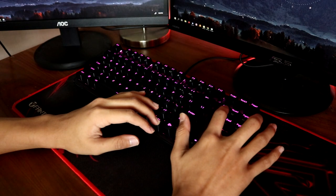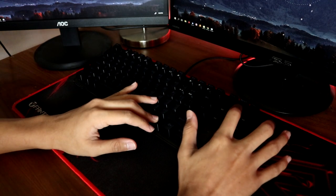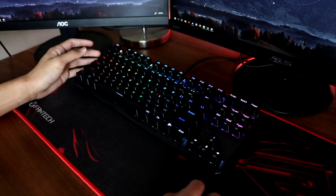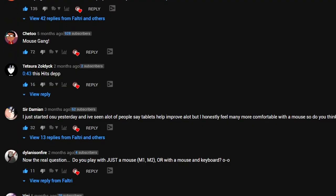Well, there you have it. The Tecware Phantom is a great keyboard for its price of $35 to $40, or around 1,800 pesos if you're in the Philippines. It's mechanical with red switches, decent build quality, and full RGB. By all means, if you're looking for a budget mechanical keyboard to play any sort of games with, you might want to consider this keyboard greatly.